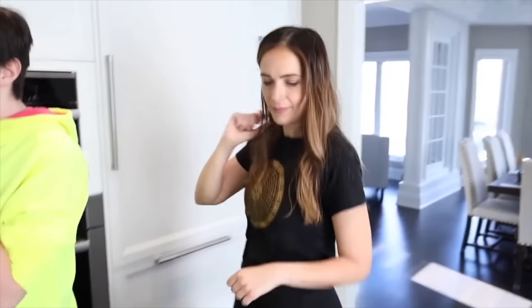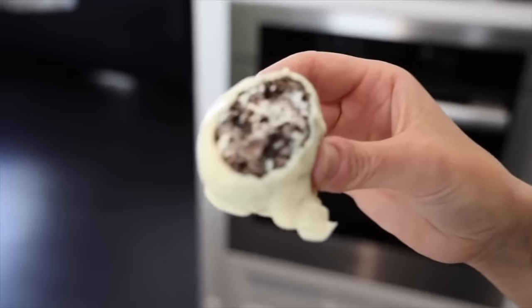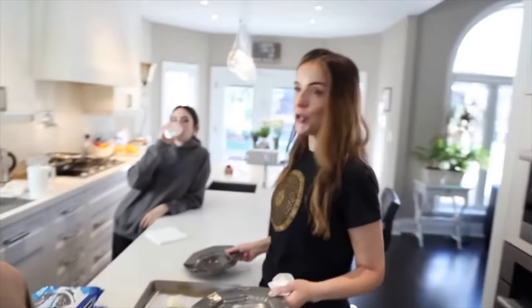Take a bite. I might as well get a new one. Yeah, take a bite and I might take a picture of the bitten one. How is that, Mama B? No. Let's see what it looks like on the inside. Oh, and you used half cream cheese. That's fine. Did you get a whiff of cream cheese? Yeah. It's like biting into a cheese ball. What do you give it out of 10? I give it like a 3. I give it a 3 out of 10. Zero.